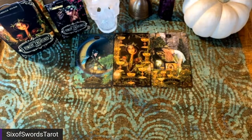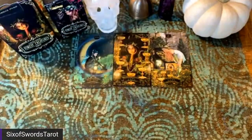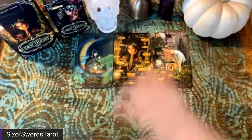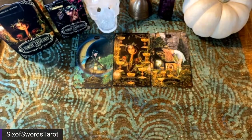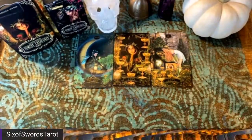Hey, G, welcome in. I'm just doing a little reading. So this is the Sacred Forest Oracle by Denise Lynn. I do have an unboxing. Here's the back of these. All of these decks will be on my table tonight when I do readings. Make sure you hit your notifications. I'll be going live all weekend long like I normally do. But I got real busy this week, so I wasn't able to go live as much. Maybe I'll even do a typed session this afternoon. We'll see how I'm feeling.